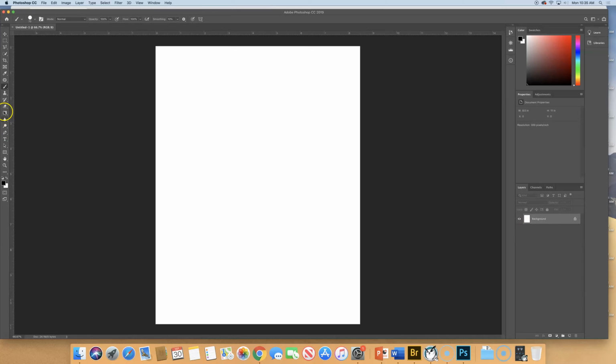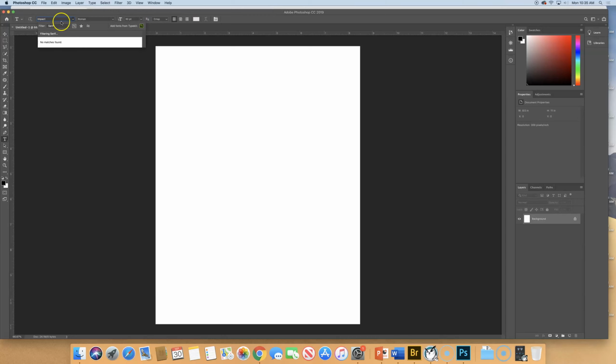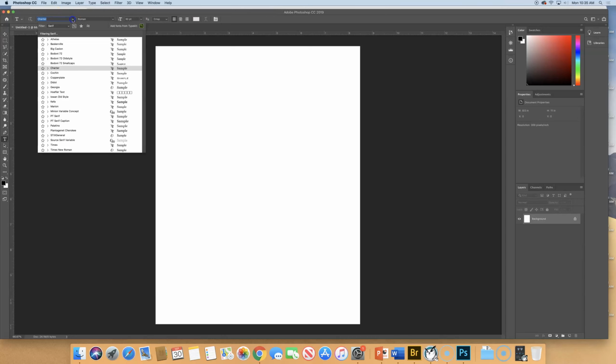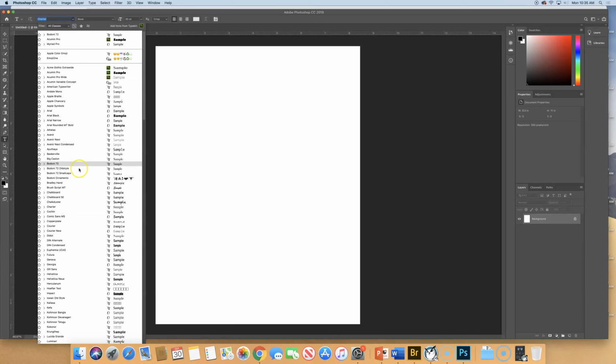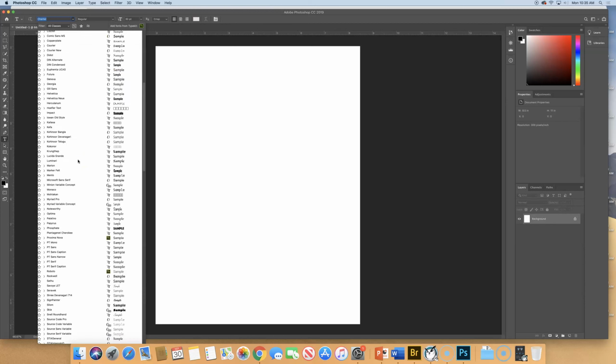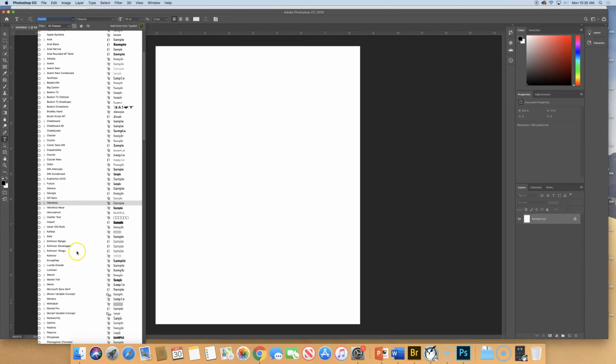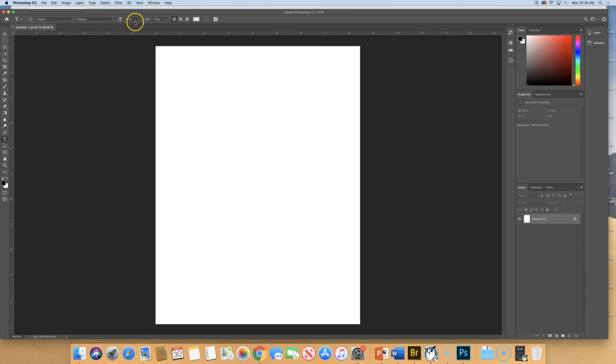So with your type tool, let's find a fairly bold, thick type. Impact is just one that comes to mind, and of course it's not on here. How is that possible? Scroll through your, oh, I'm still in serif, that's why. If I switch to all classes, lots of fonts on here. We just want a thick one, like Acumen looks good. Here's Impact.